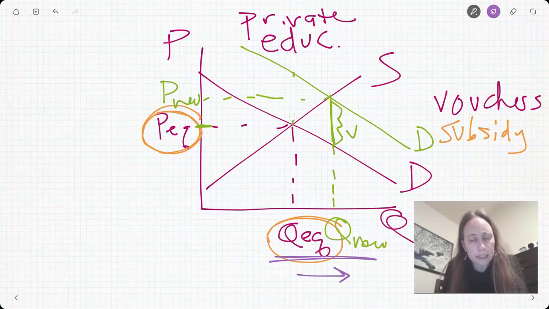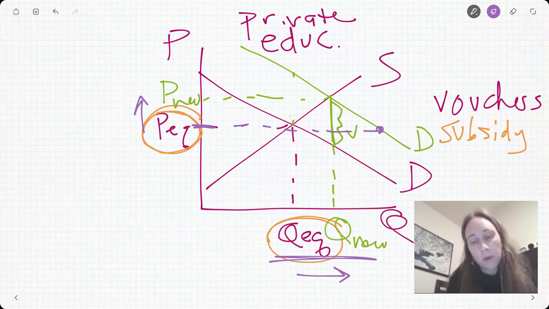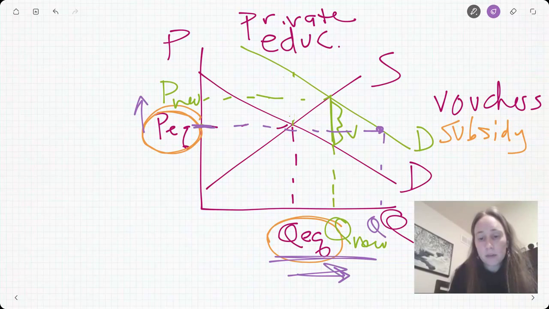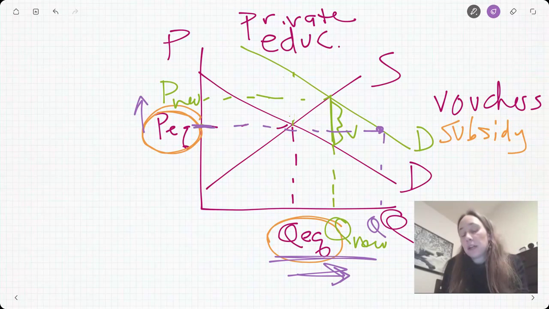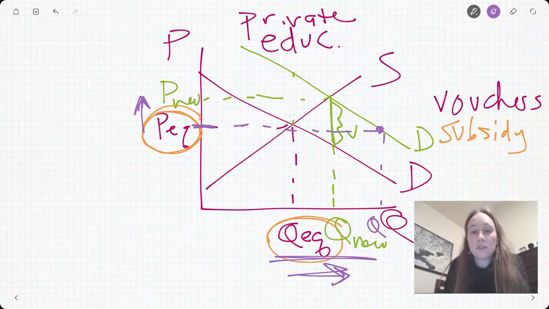Although if we're nuanced and careful here, we notice that the price has also gone up. Okay? And if the price had not gone up, bear with me for a second, the quantity demanded, in fact, would have been much higher. So we see an increase in quantity, but not by as much as policymakers would have hoped. And what's the difference here? Well, some of the voucher translates into higher prices. Okay, so we also see a new higher price than we did without the voucher.